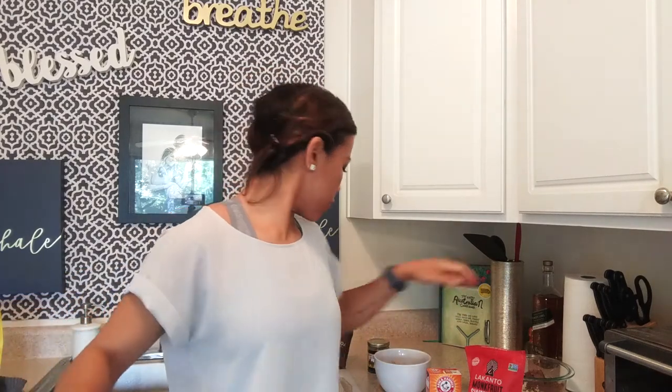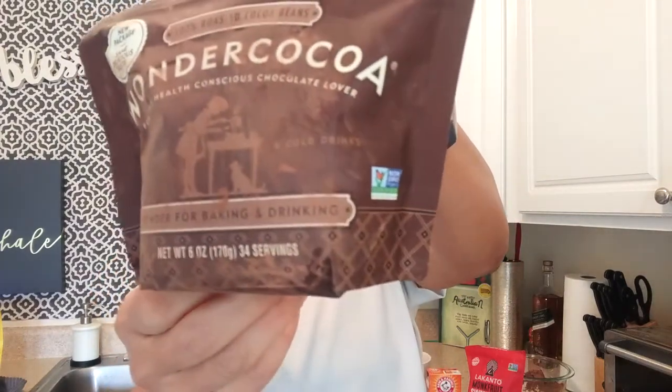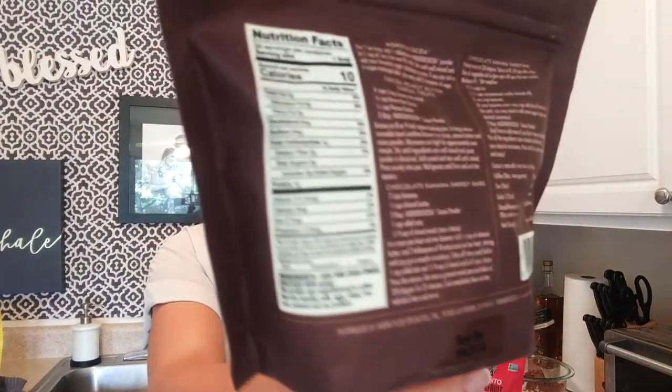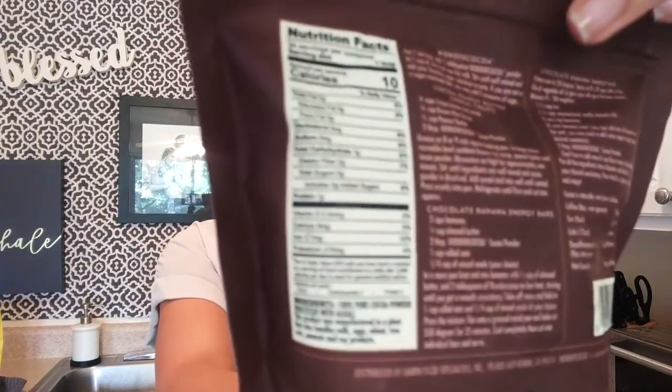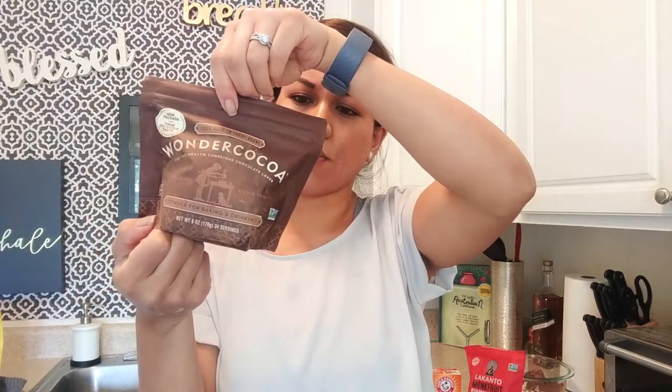And then I use Wonder Cocoa. I love this cocoa powder. I use 7 tablespoons of Wonder Cocoa. I love it because of the macronutrients. It's pretty friendly compared to other ones that are out there. I don't know if you guys saw that, 0 grams of fat, 1 gram of carb, and 1 gram of protein. And then I have half a teaspoon of salt.